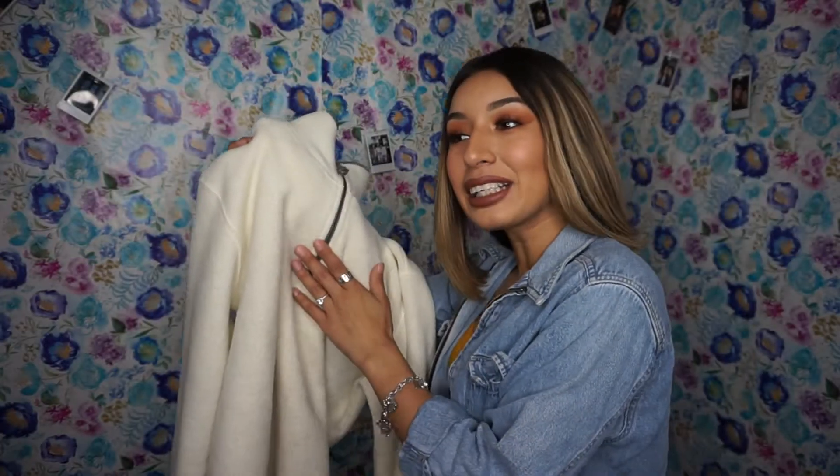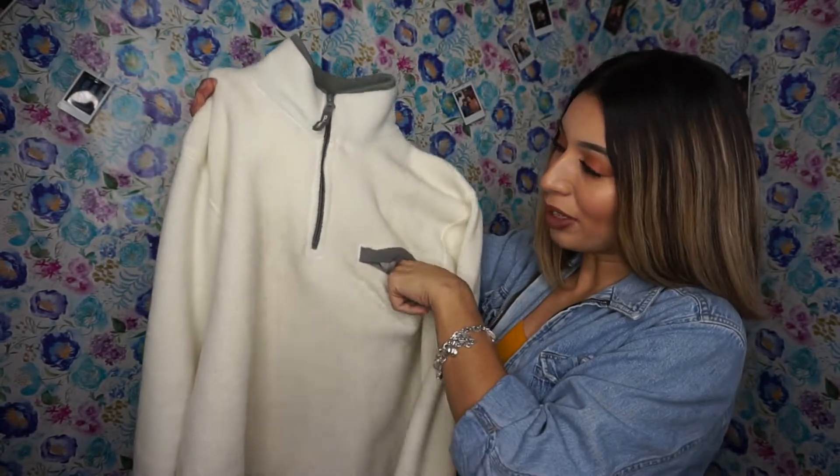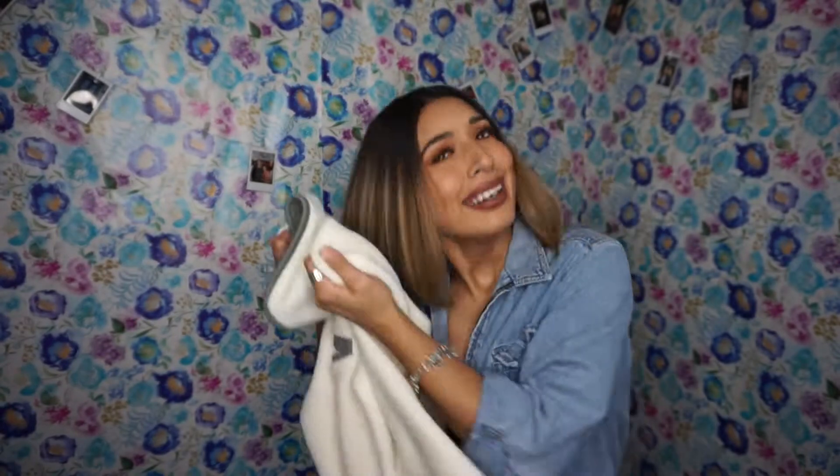This jacket is from Old Navy. It might be a little dirty because I've been wearing it to work after I washed it, but it's white and super comfortable. I love it. I paid $3.49 for this one. It has a little pocket and the little zipper says Old Navy.